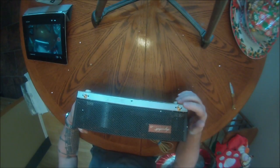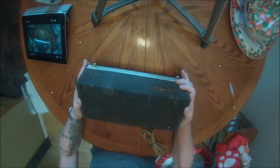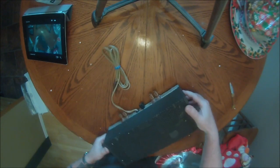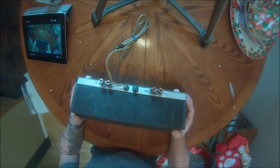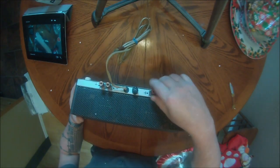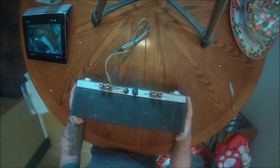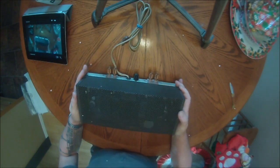Basically what you're looking at here is the inputs for the front of the amplifier. Turn it around. It's pretty heavy. It weighs about 16 pounds. Small but heavy. In the back, as you can see, speaker output terminals. And these, of course, have been upgraded from the originals. So we'll talk about what was originally with it and what's changed on it. Since it is vintage, it's pretty old.